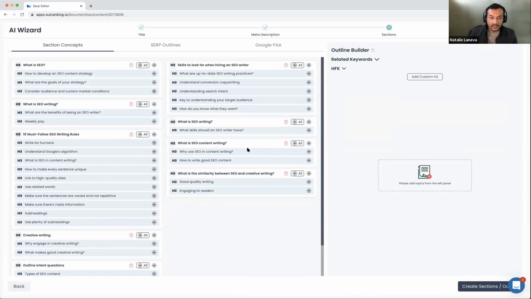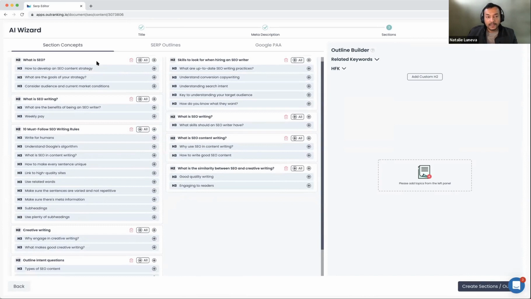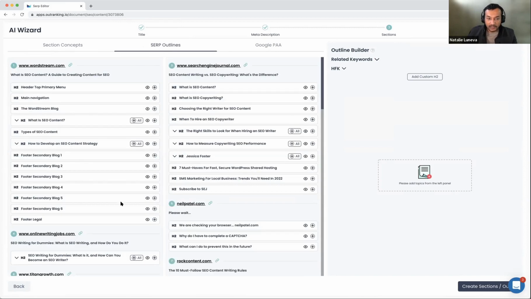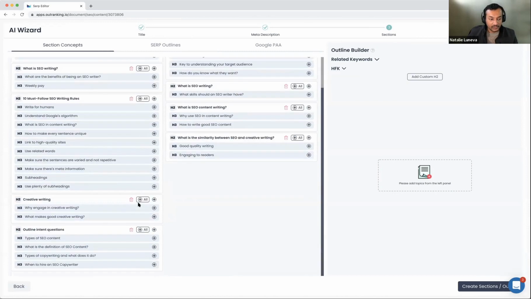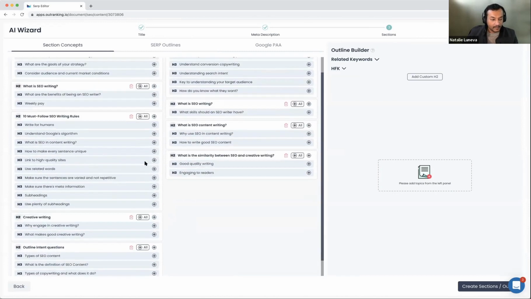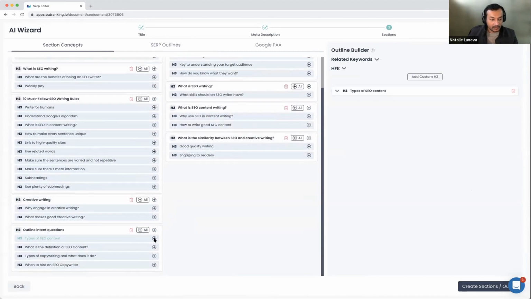So what it's doing is that it's reading through SERP information and extracting key elements or outline ideas from that. You can use stuff from here. It's already rewritten to a certain extent. And if you need more ideas or well-structured ideas, you can go to SERP outlines and find the ones that you want, add it to your outline builder, and then edit them. So for this example, let's go ahead and get started with just a couple of ideas over here so I can show you guys. Okay. Types of SEO content. Definition of SEO content.